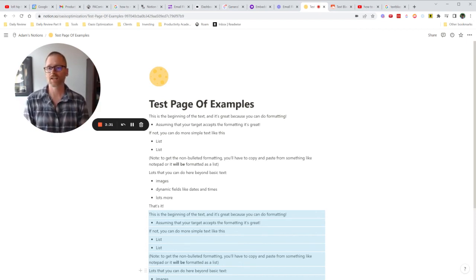So huge time saver, really nice to use. And again, I'm talking about proposals, but I think you can see where you could use this in a lot of different areas. So hopefully this helps save you some time. The way I love to think about these things is, this may take you 5 or 10 minutes to set up, or I don't know, let's just say a half hour if you're not familiar with it.